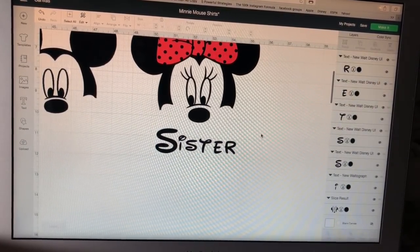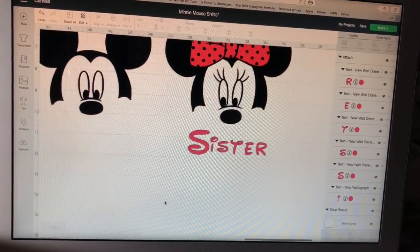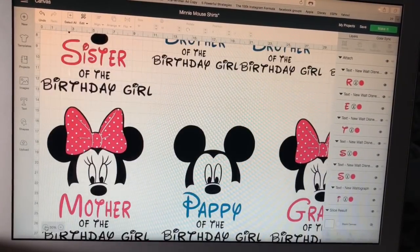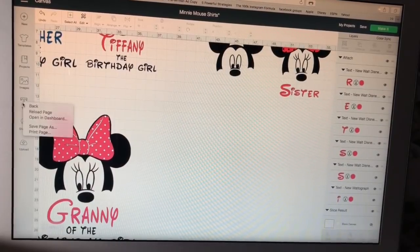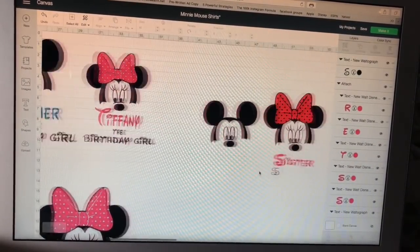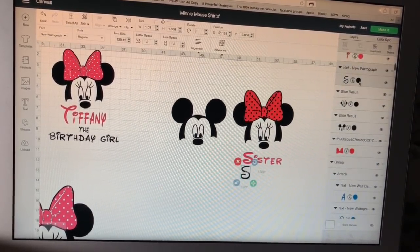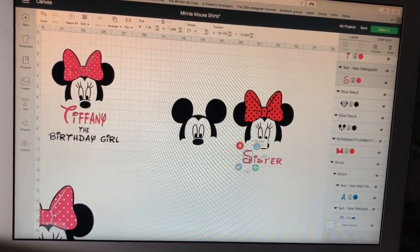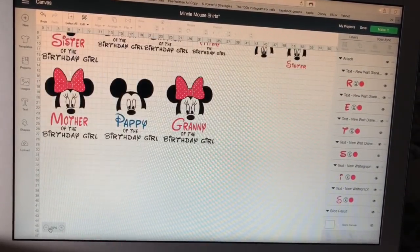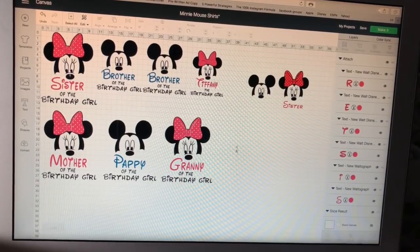Now that S is kind of too bold for me. I don't know, it didn't look right. So I went in and I chose the other S from the other font. You see how that one is compared to that one? I went in and I ungrouped it, deleted that one and moved that one up. Then I went in and I attached it, and there it is. And of course you do brother for Mickey, but I was just showing y'all how I did it.